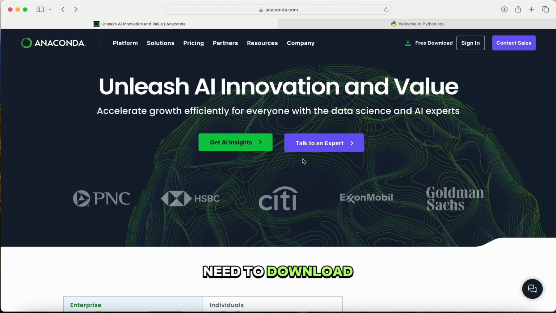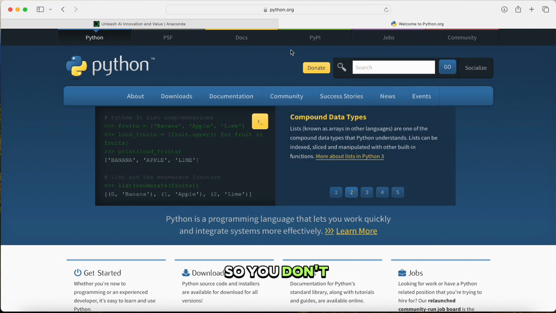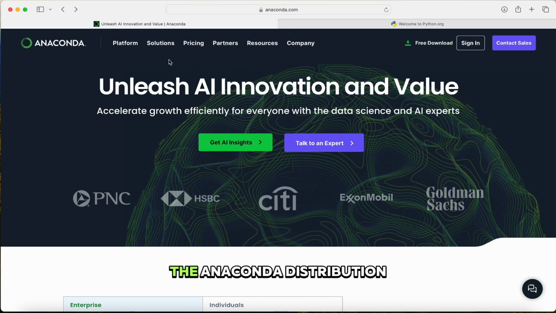So you don't need to download the standard Python distribution from this website, which is python.org. All you need to do is just download the Anaconda distribution, and it comes together with the Python distribution.